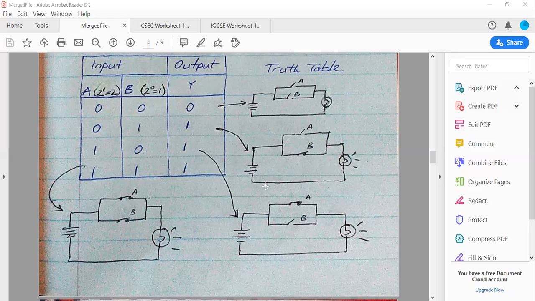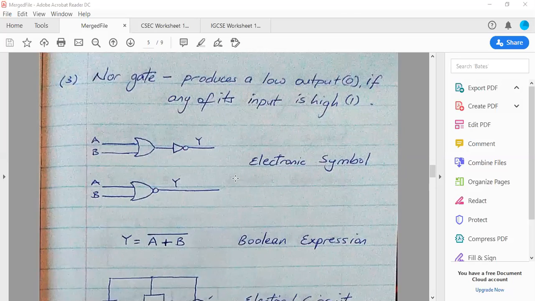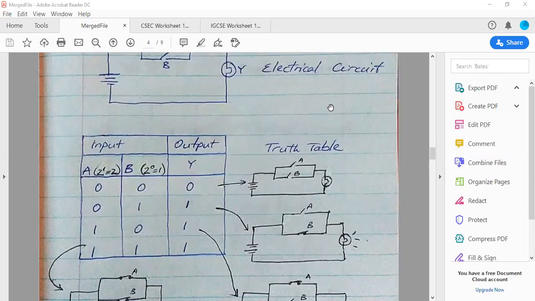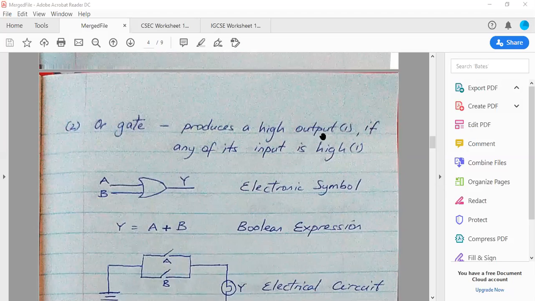So we stopped at this last week's class, the OR gate, and we had one of these circuits. However, I did these notes and redid the notes so that I could simplify them for the students to understand each condition. So we're moving on to a whole new gate now, which is the NOR gate. The NOR gate produces a low output if any of its inputs is high. Now I wanted to go back earlier to here. The OR gate produces a high output if any of its inputs is high.